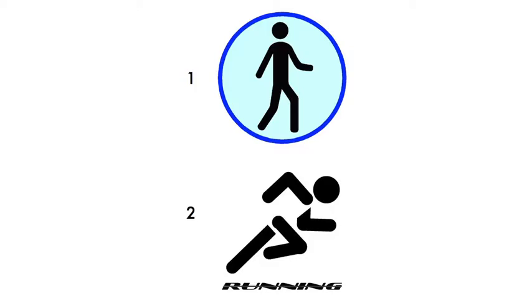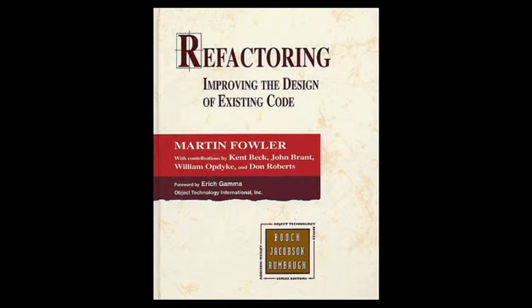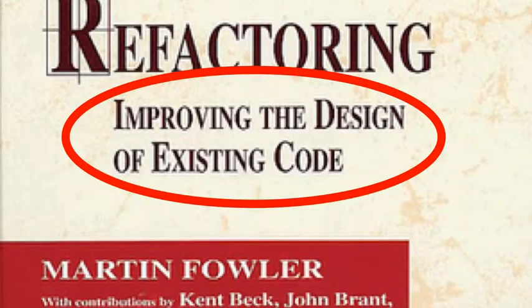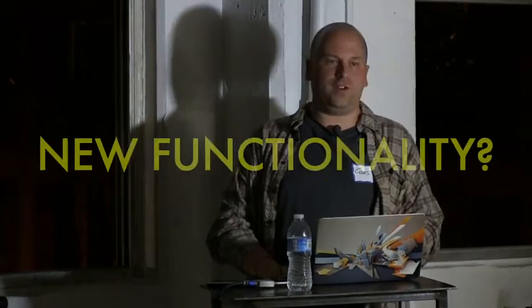So, refactoring. This is the sort of canonical text on refactoring. It is called Refactoring, and the subhead is "Improving the Design of Existing Code," which is actually a really important distinction. A lot of times when people say "I'm going to refactor this," they actually mean "I'm going to rebuild it, redesign it, fix it in some way." But if you're adding new functionality, you're not refactoring.